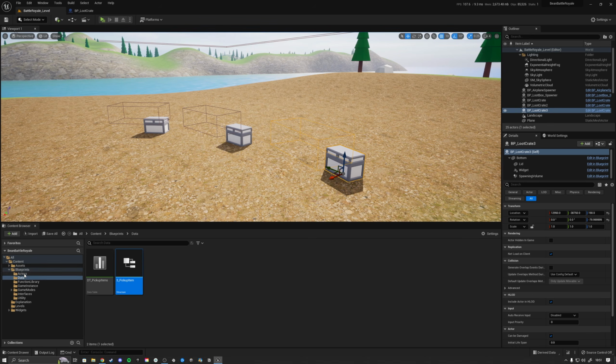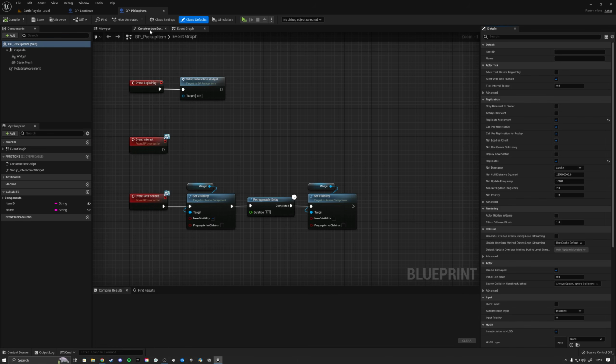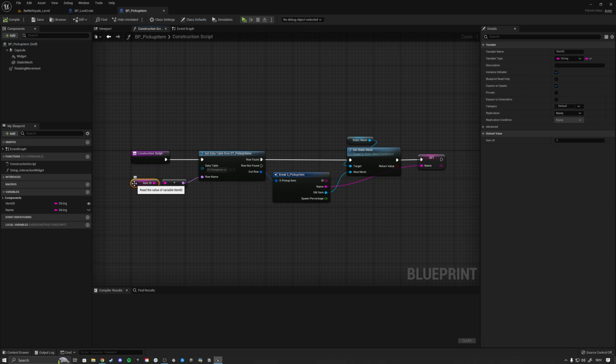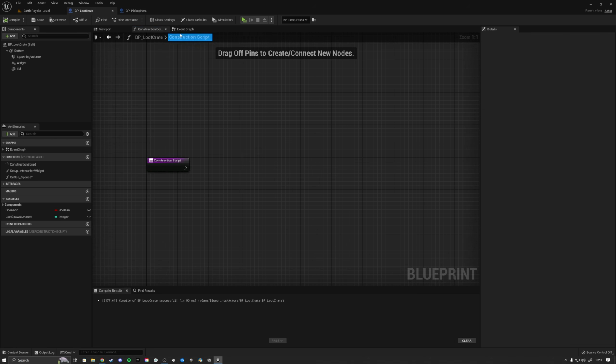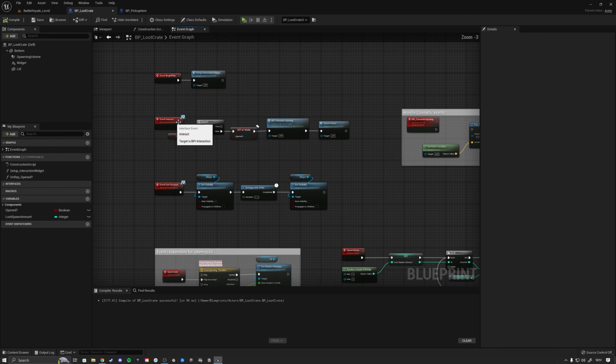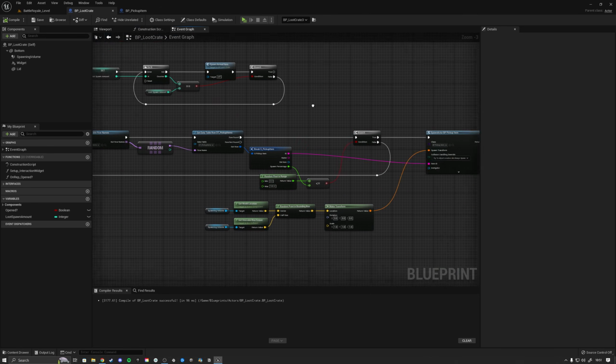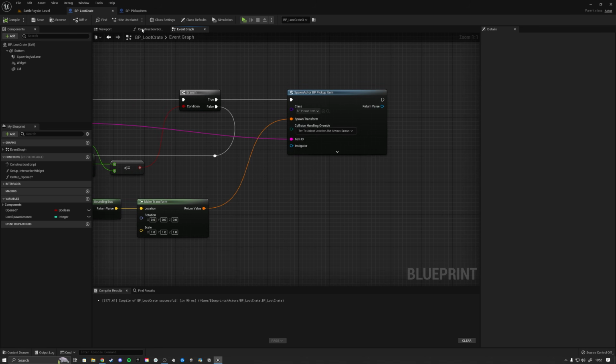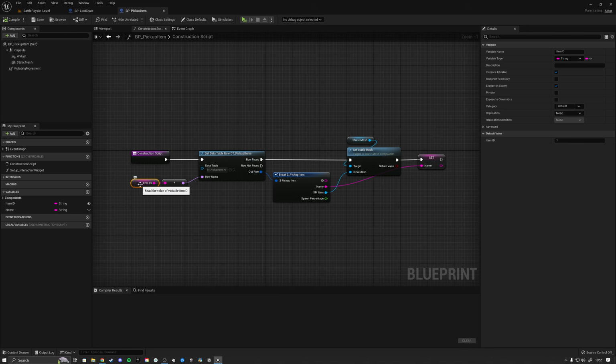So if we find our actor here, pickup items, then we have been using this construction script here. And this construction script uses an item ID, which is set to 1 here. But obviously the item ID here is not replicated. So right now what we see in the event graph is that basically the server executes this, server then spawns an item and the server simply plugs it in and then sends the ID here. So now the server construction script sets up with the correct ID, but the client always with 1.